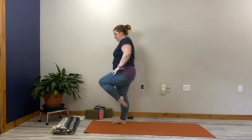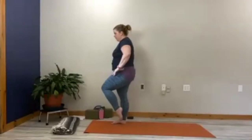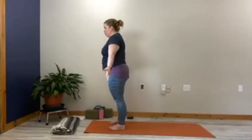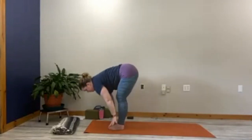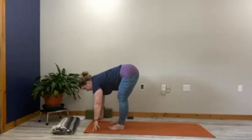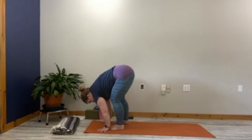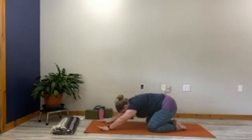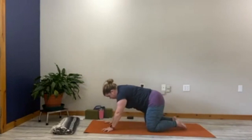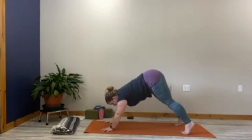Take one more breath. We're going to sit down, left foot down. Reach the arms to the sky as you inhale. Exhale as we fold forward. Inhale, lengthen. Hands to the ground, step to plank. Child's pose. Inhale, fours. And exhale, down dog.